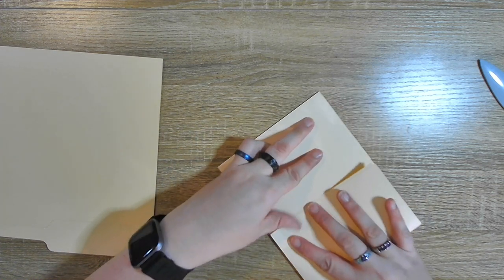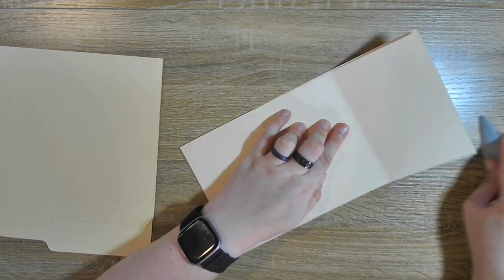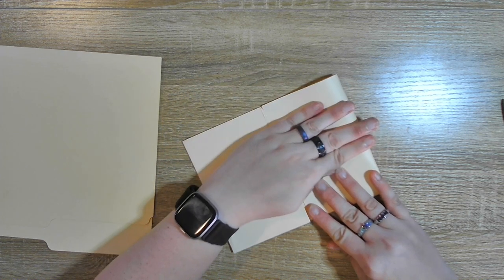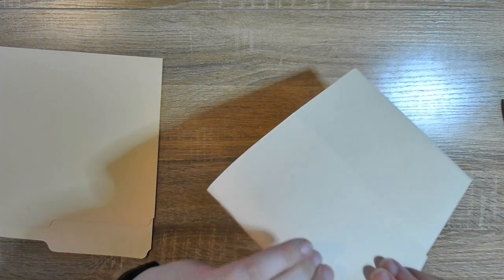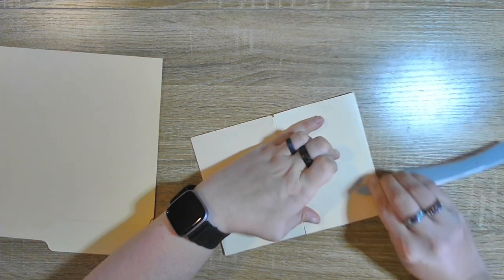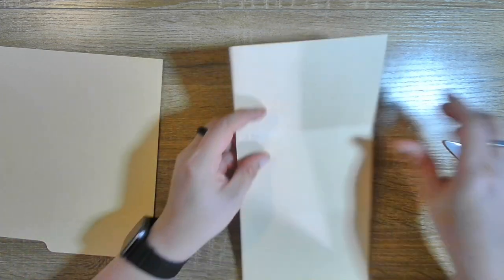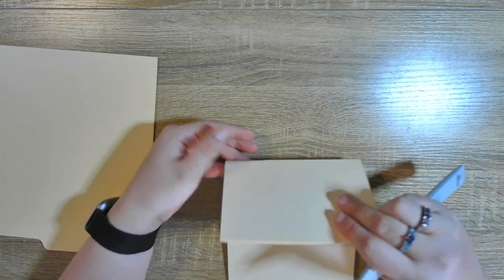And then same with this side. Just bring it in to meet. So thick. I have to pick it up. Sorry, I gotta pick it up because it's thick. It's a thick boy. Okay. So, there we go. So now we have all these folds. That one did not fold and it crumbled big time. Okay. So now we have all these folds.